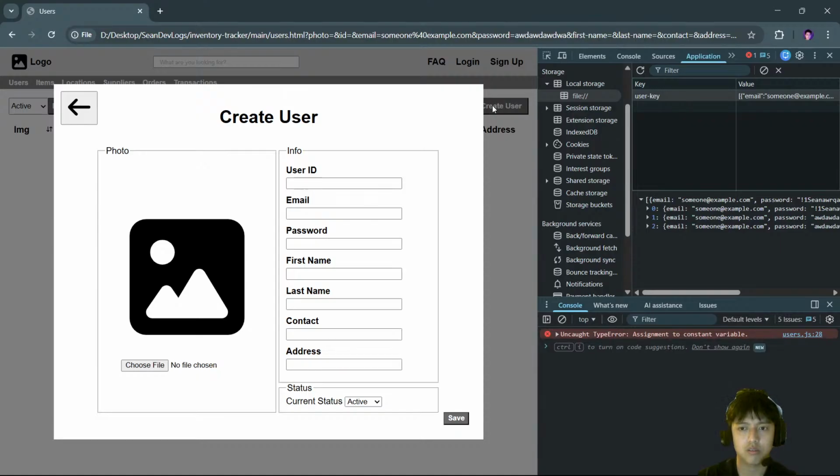Assignment to constant variable. Okay. So I'm just gonna set this to let. Button save.